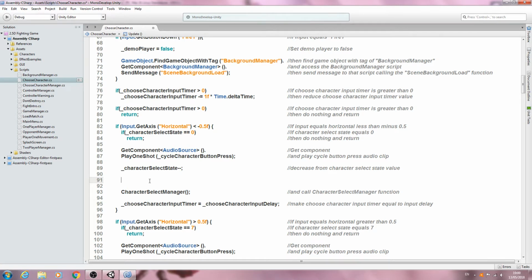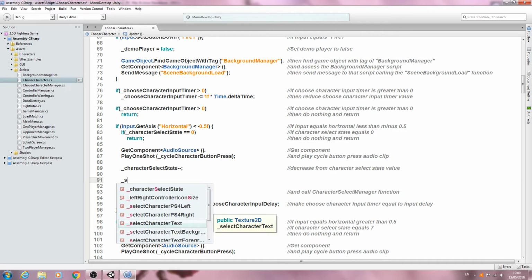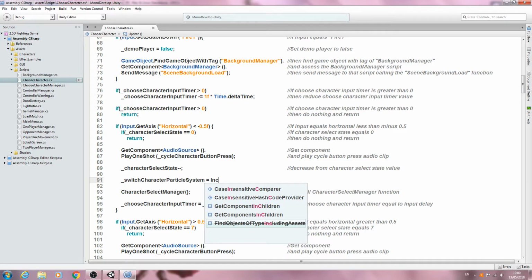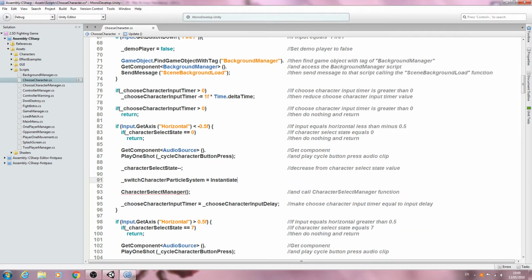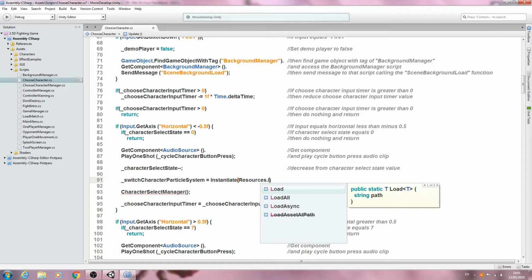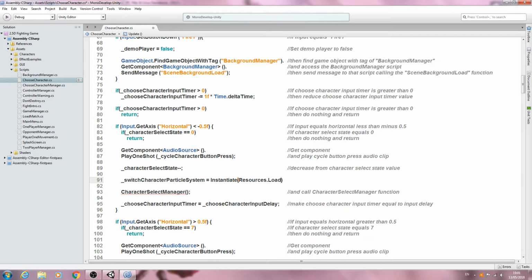And let's say we want the switch character particle system, and it's going to equal, and we want to instantiate, open and close brackets. Inside the brackets we're going to say resources dot load, open and close brackets again.